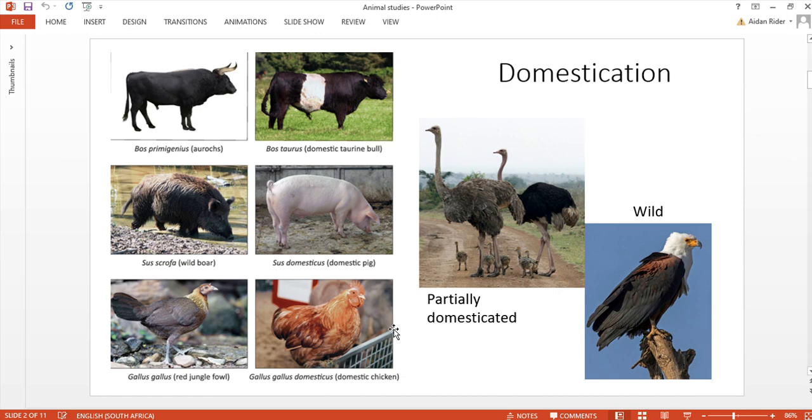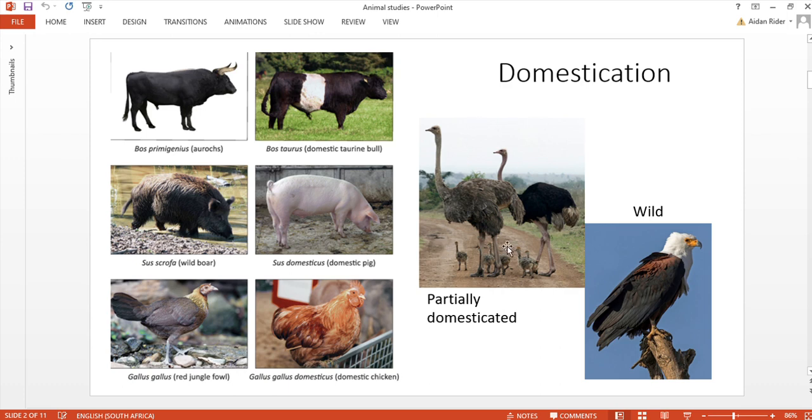Humans can handle them. So they are not specifically easy to handle, but humans work with them. We have a hand in how they grow up, which mate chooses the other mate, and so on. We control basically their lives. So there are fully domesticated animals, and then you get partially domesticated animals, such as the ostrich, which is a very good example because there are actually farmers that breed these animals, but they are not really, I want to say, human friendly. We can handle them, but they are basically still wild animals.